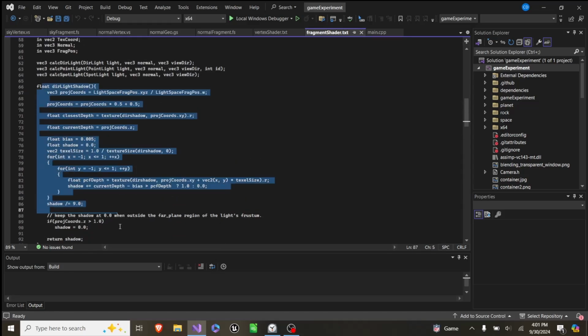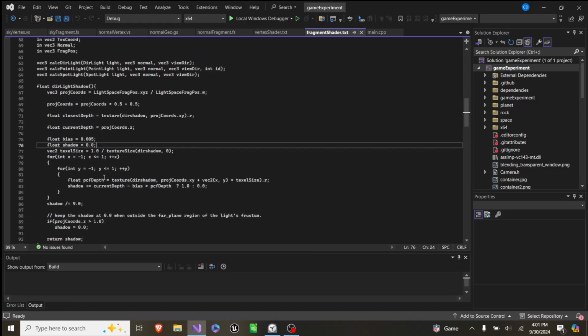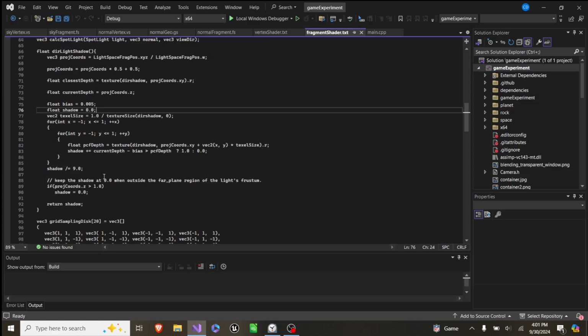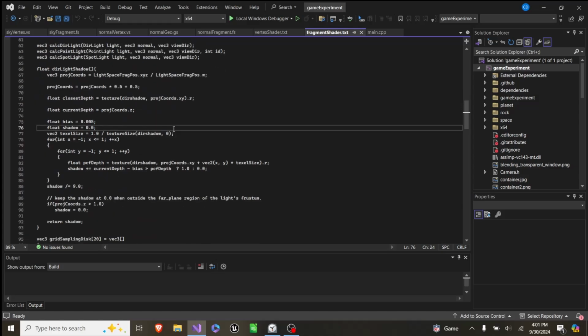Then we have 2 functions here, dir light shadow and point light shadow. What dir light shadow does is it will use the texture that we passed in here, which is the scene drawn from the sun's perspective. And what it does is it compares the closest depth to the current depth.